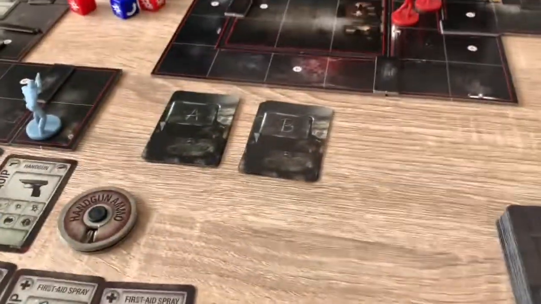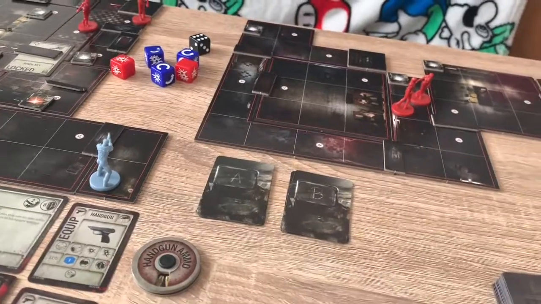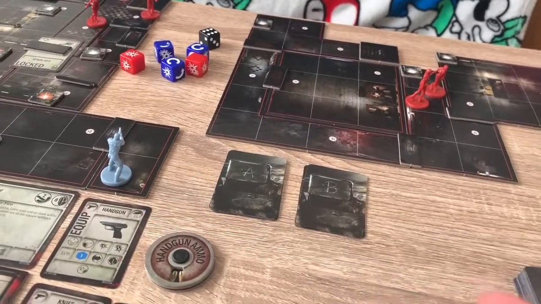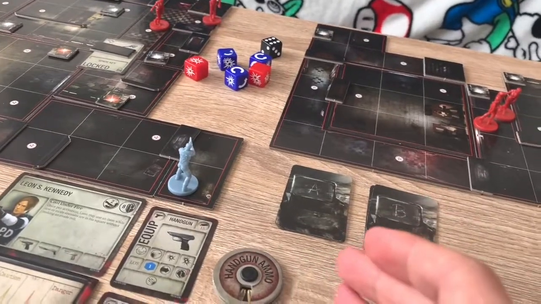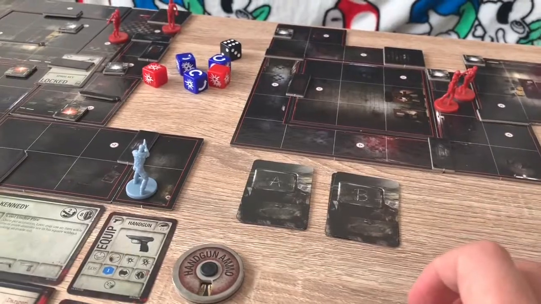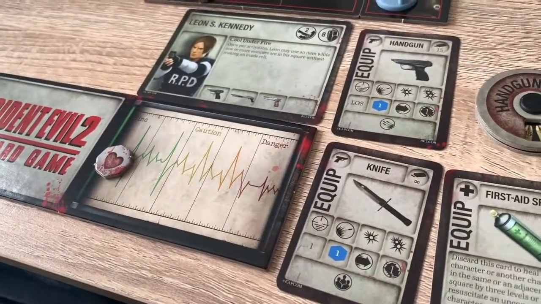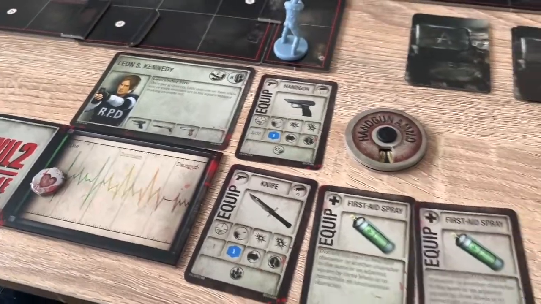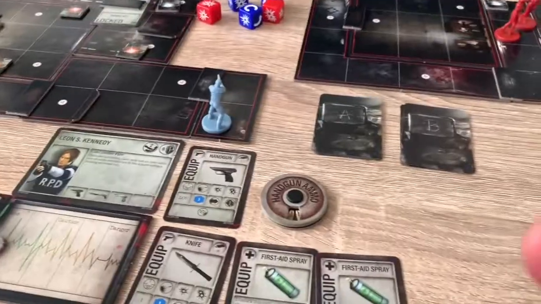Resident Evil, the board game, is kind of similar to the video game itself. It is just survival horror. You're going to be trying to find items, dodging enemies, and learning how to fight or flee is a vital skill in this, because if you look at player cards, you have a lot of health. You have 5 hits before you're taken out. I'm just going to play through the game and learn how it works.